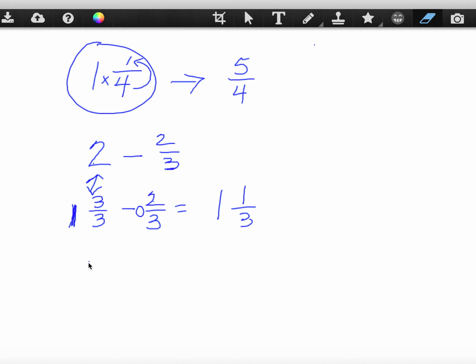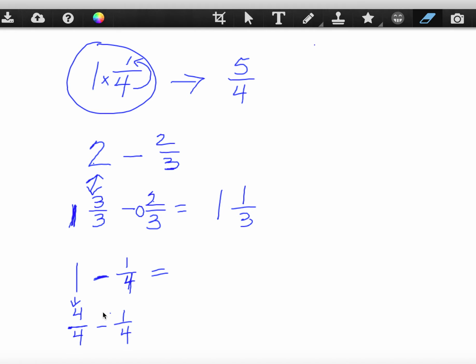Let me do another one for you like that. If I have a whole and I want to take away 1/4, I can take the whole number. Now this one I had 2, so I could break it into a mixed number, but I have a whole number. I can convert that whole number into a fraction. Any number that's the same on top and the bottom makes a whole. 7/7, 5/5, 100/100, all of those are going to make a whole. But because my denominator is 4 and we have to have common denominators to subtract, I'm going to make it 4/4.